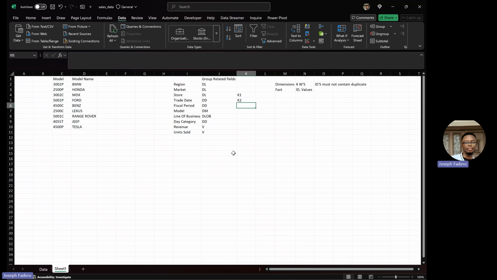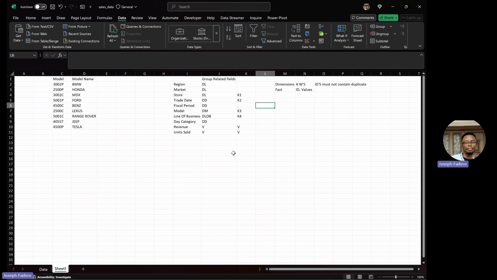Now, as we go on a bit, I don't want to complicate things, but you also hear the general concept of surrogate keys, which makes things better. But we're going to build this model strictly using the primary keys to make things simple for people to understand. Now, for model and line of business, these would also be their own keys, K3 and K4 respectively. So once we've done that, we've identified our keys and we've identified our values.